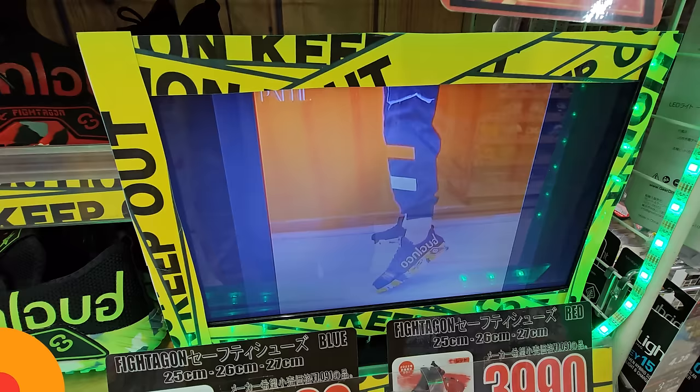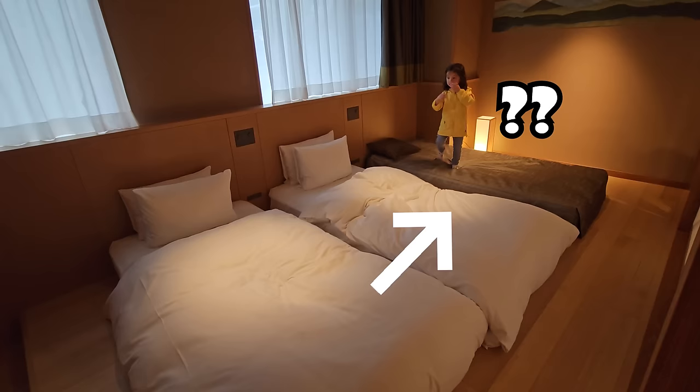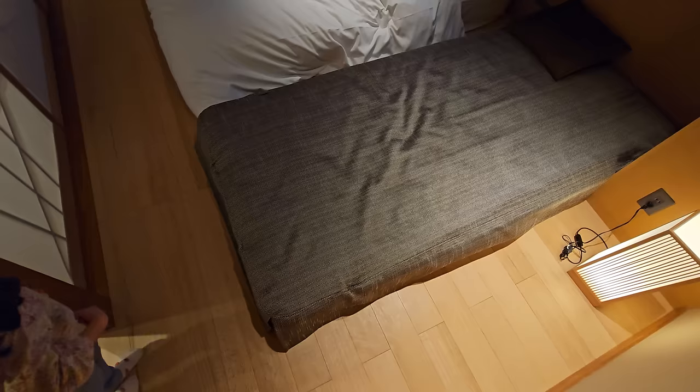We're back in the hotel from the supermarket. I am wearing the fancy pajamas of the hotel — our princess thinks it is hilarious that I'm not wearing yellow for once. We solved the mystery of the third bed: it was gray because it was off limits. We didn't pay for it — we only paid for beds for two people. Even though we have a child on the reservation, we didn't pay the bed fee. The bed fee is 5,000 yen for them to make the bed. So I paid the 5,000 yen, and while we were out for dinner they made the bed. But now we're going to go to the hot spring — that's why we stay in these places.